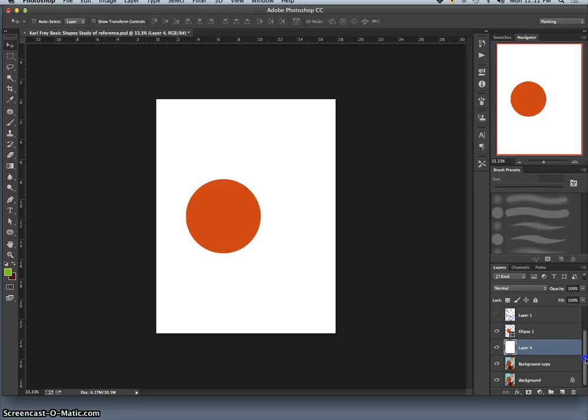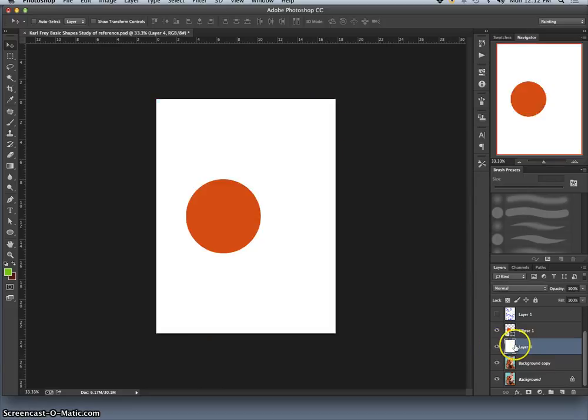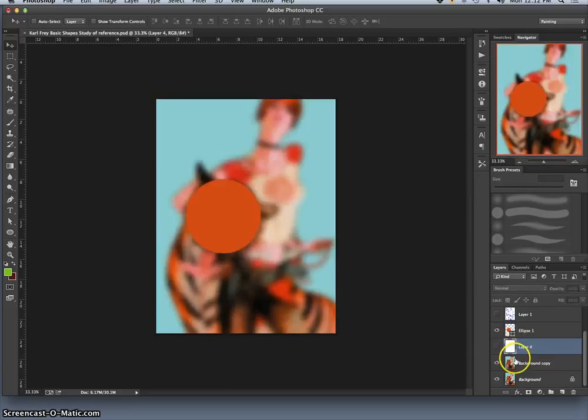Okay. And I'm going to toggle that on and off just to see what my shapes alone are telling me. But you know what? Mine has a simple background. Not all of yours will. But mine is a simple background with a color. So instead of filling it with white, I want to fill it with that color.